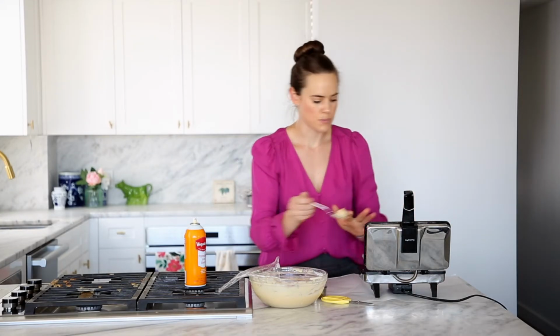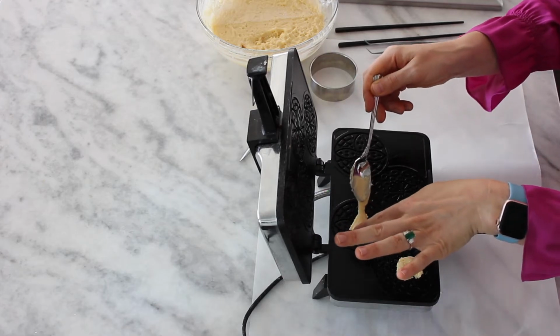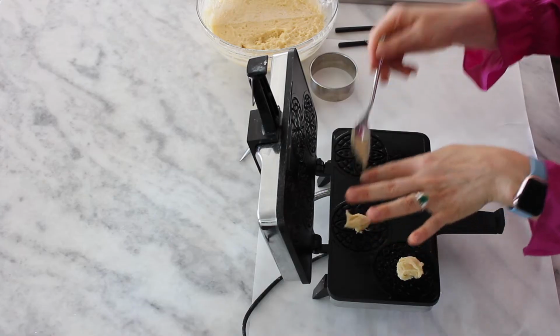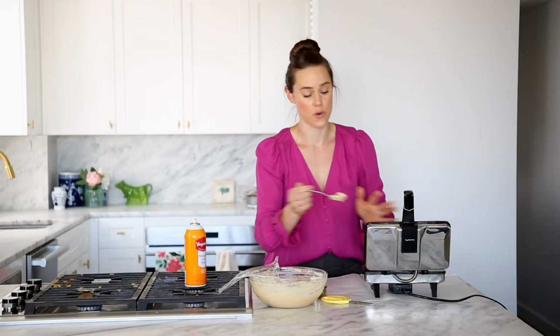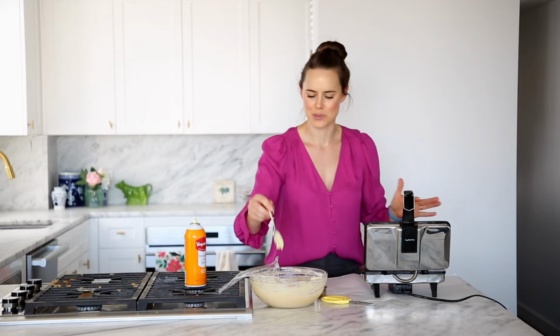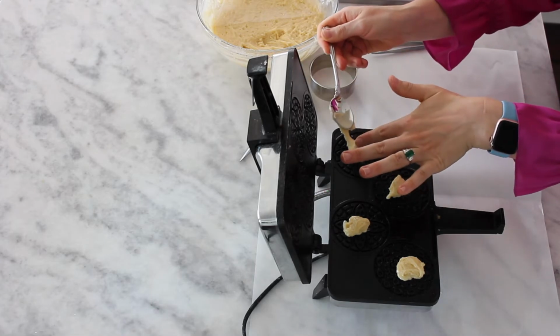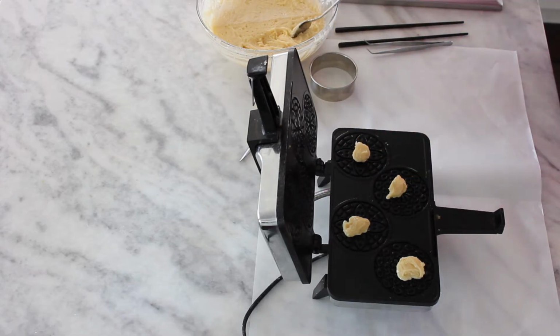So go ahead and just put basically like a teaspoon. The only way to figure out how much goes into your maker is trial and error. There really is no other way. I have made thousands of these for the restaurant and this particular one, so I already know. But you can do a little trial and error.